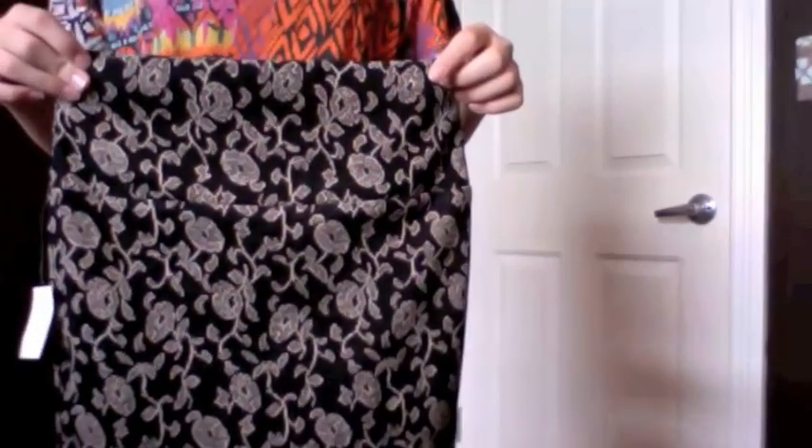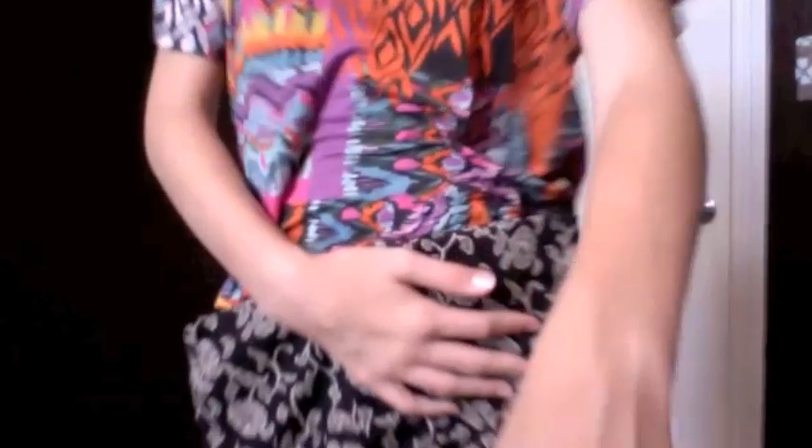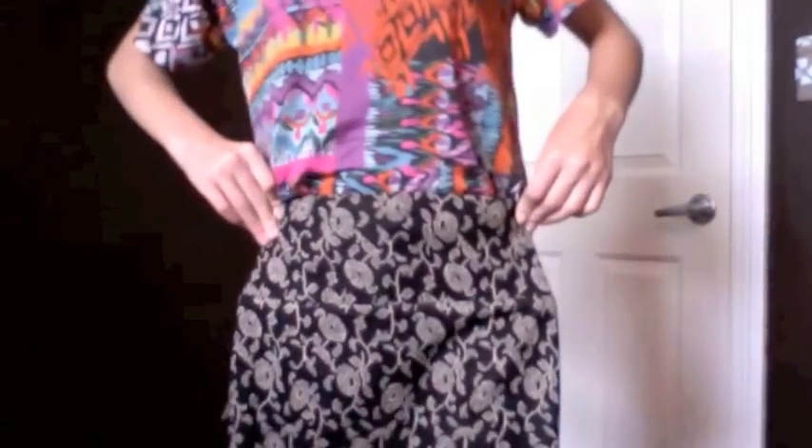This is from Wet Seal, my favorite store in the whole world. If you have never gone to Wet Seal, you have to — you'll fall in love with the store. I usually wear an extra small, but I have to buy smalls because I can never find extra small elsewhere, but I can always find extra small at Wet Seal. I got this pencil skirt — it's super cute — it goes down to like your knee. It's an extra small and it was $16.50.